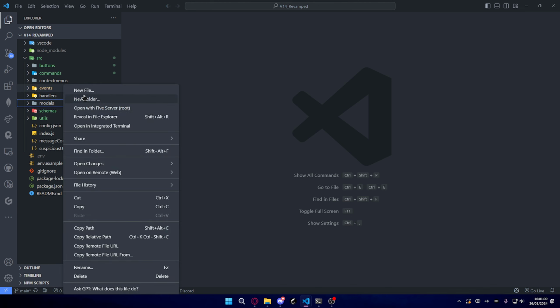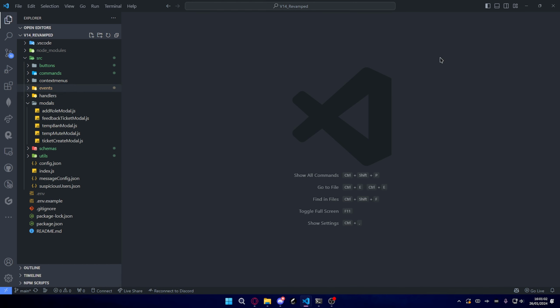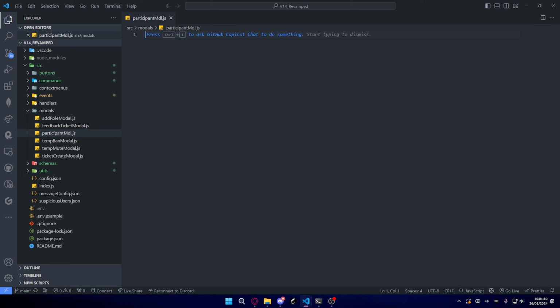And I almost forgot that we still have some modals to do, so we should make another new file, which is participantMdl.js. We'll go ahead and get those imports out of the way.